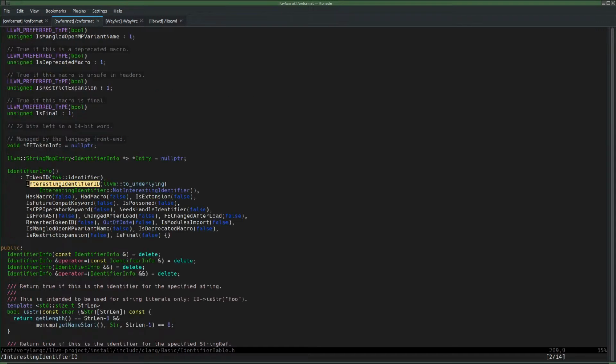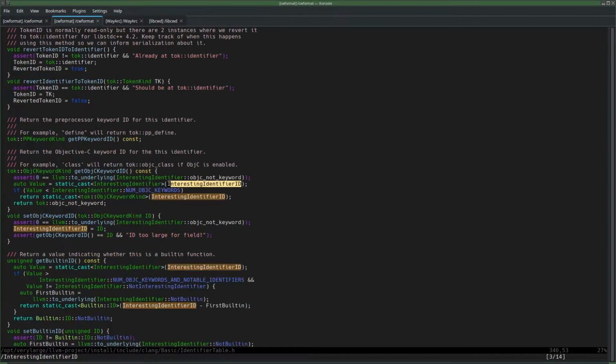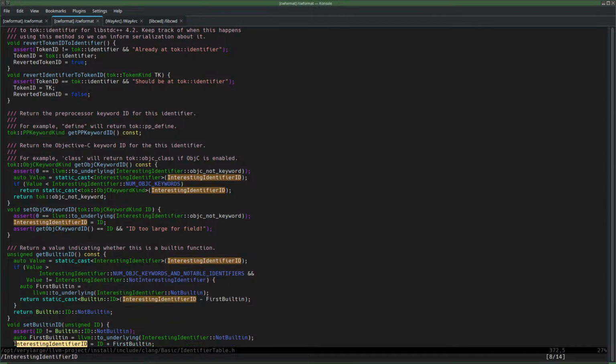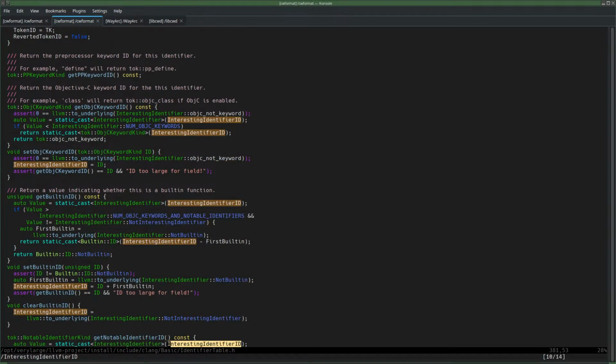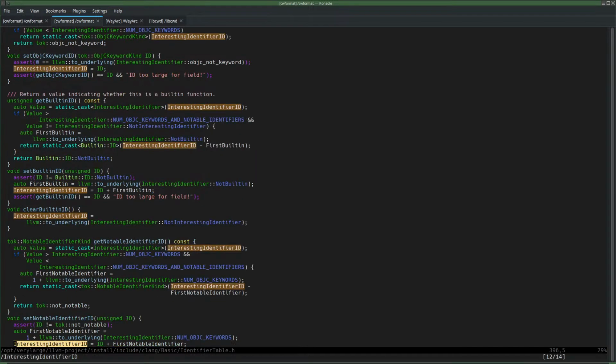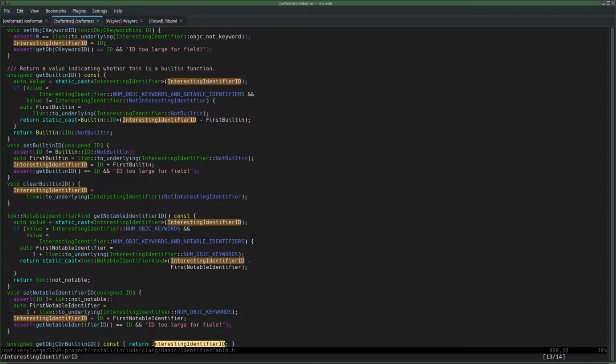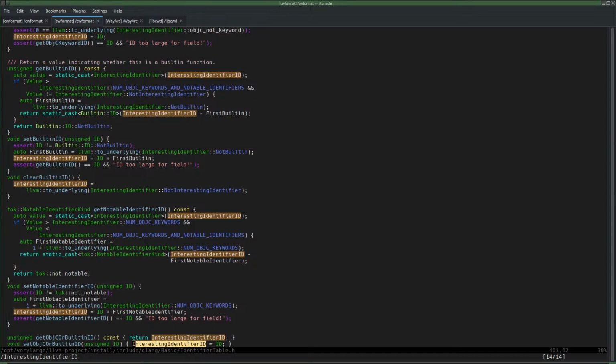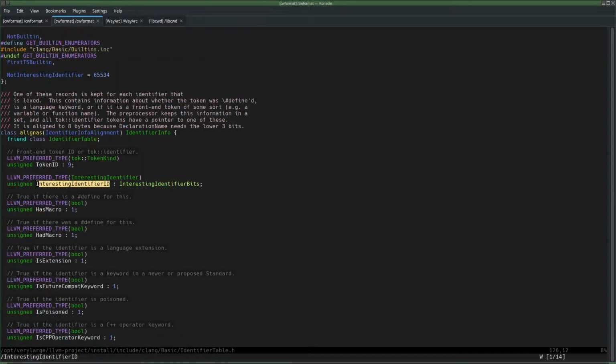Interesting identifier bits. Objective-C keyword ID. Built-in ID. Get notable identifier ID. There is nothing else. So it's non-zero and then the content is 0. Really?